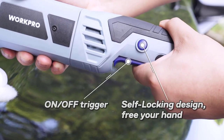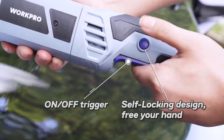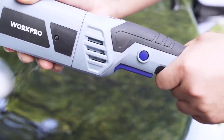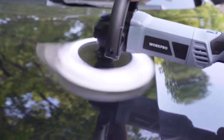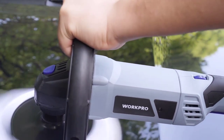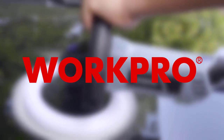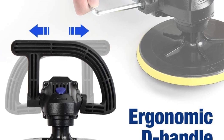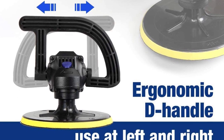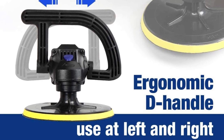In the box, you will get a buffer polisher tool, 2 7-inch wool polishing bonnets, 2 7-inch polishing sponges, a top D-style handle, 2 handle screws, 1 pair of carbon motor brushes, and an Allen wrench. This product is designed for a variety of purposes, including car polishing, sanding, waxing, sealing glaze, and polishing home appliances and furniture. It is made with complex ingredients that allow it to function optimally for these purposes.